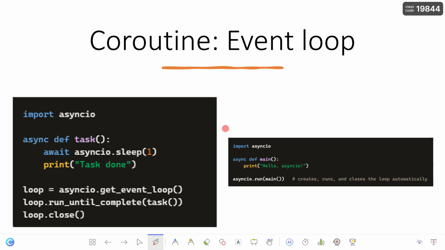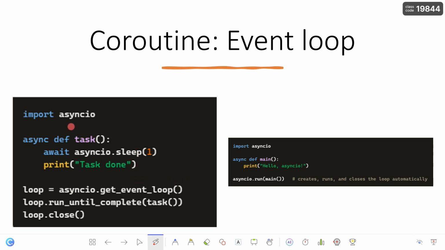In this slide, I am going to explain the event loop a little more, because it is very important to understand the event loop and its structure in order to understand coroutines, since the event loop manages the different coroutines. Understanding the event loop is very important to understand concurrency using coroutines in Python. So I'm going to explain different structures of the event loop.